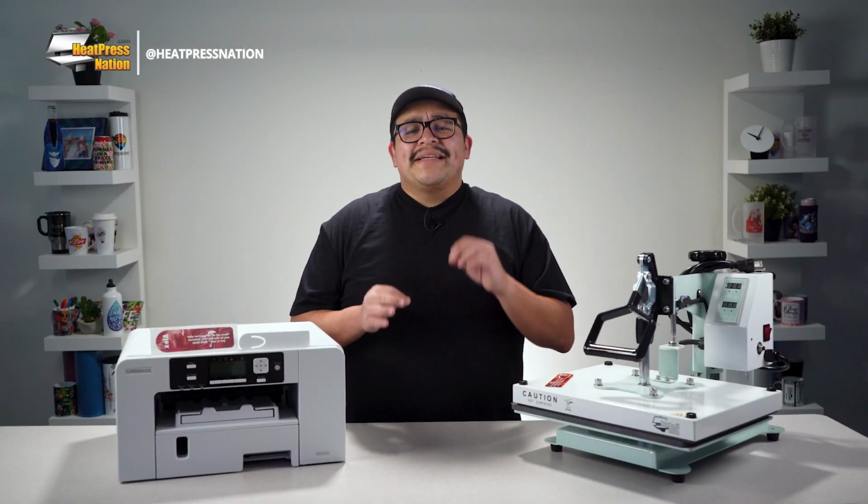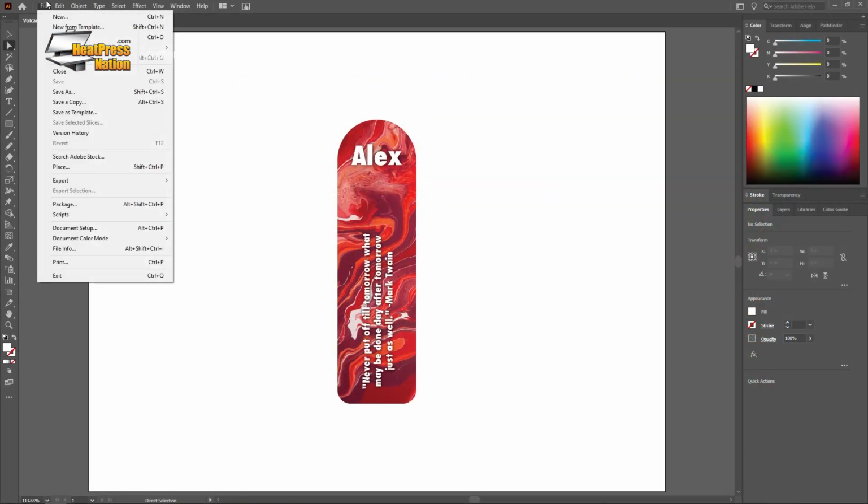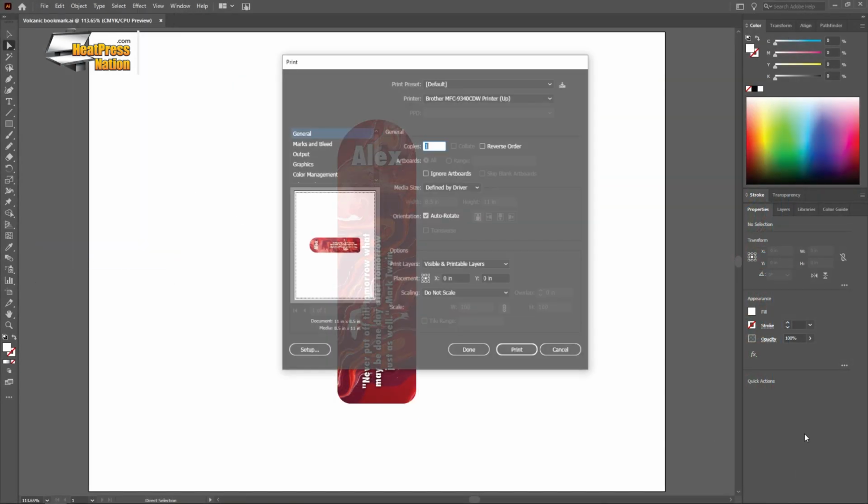As a quick note, since these bookmarks are small, you should be able to place multiple designs in one document. For instance, you can fit about 6 designs in a single 8.5 by 11 inch document as long as your designs are kept within the template. But once you've finished your bookmark design, you may print it through your Sublimation printer.